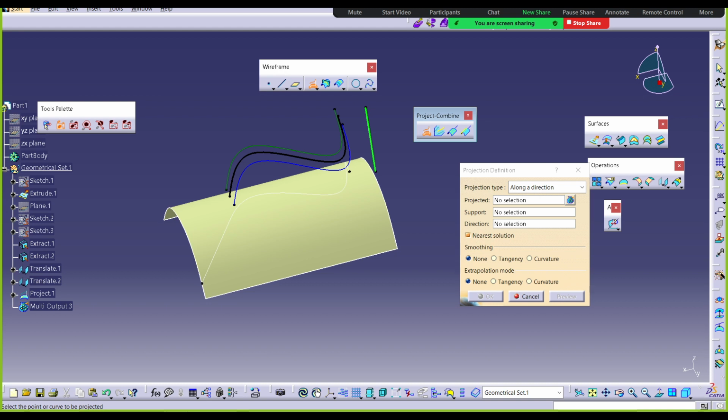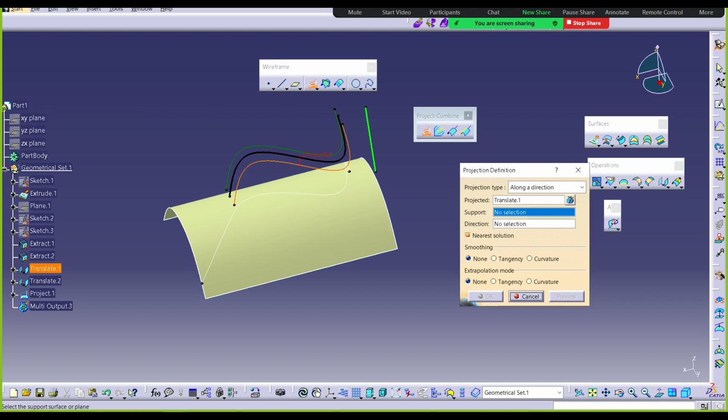Remember one thing: this direction should be perpendicular to your surface. If it is not perpendicular, it will make some error. This time I want to project this blue curve with the support the same as my surface, and for the direction I will go with this line.